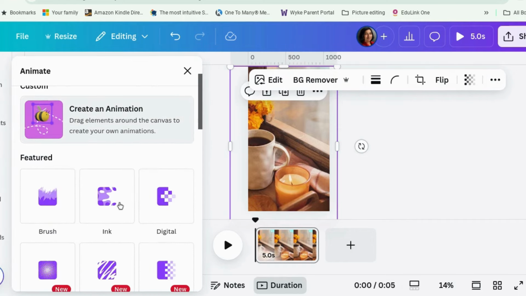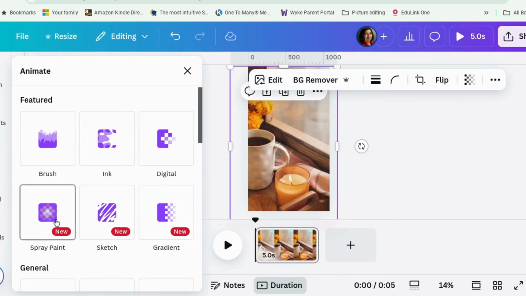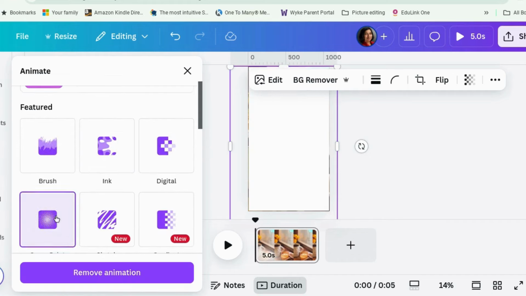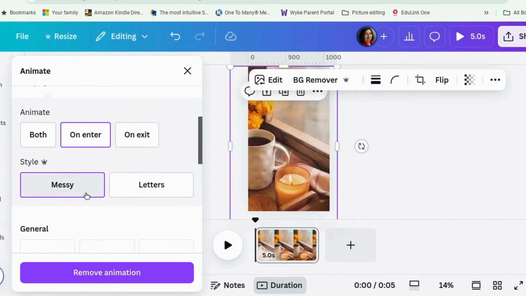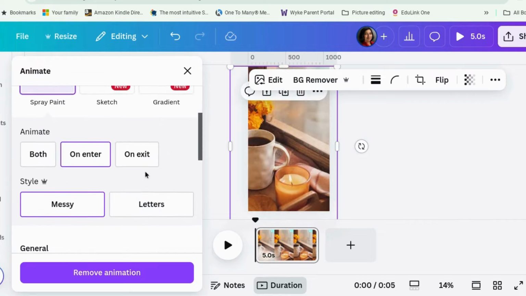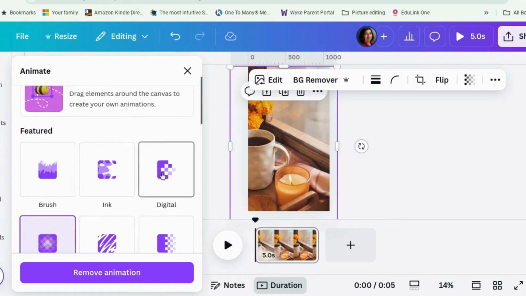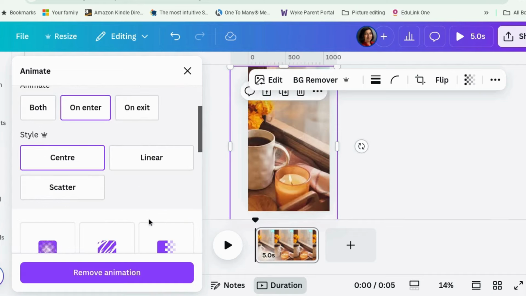Move animation. Okay, so digital, where it starts pixelated. Spray paint. Messy. Okay. Or letters, what's this? Oh, okay. Letters. What did we have in digital?